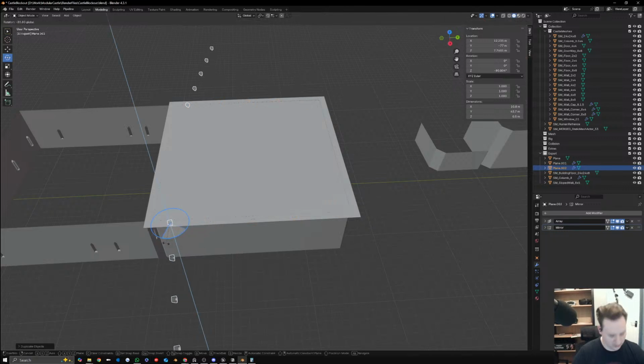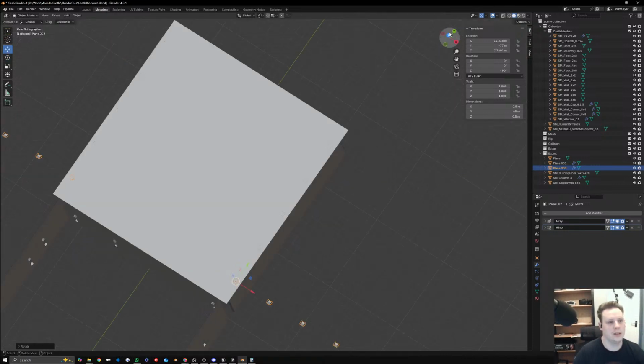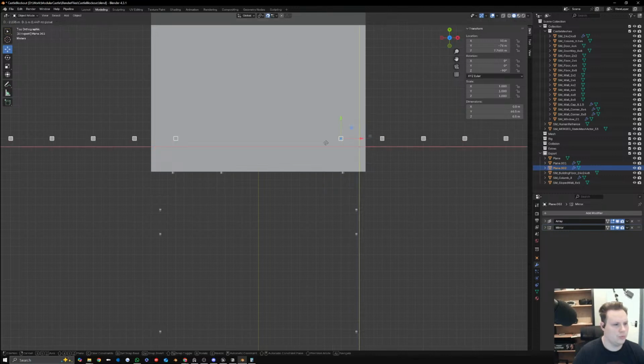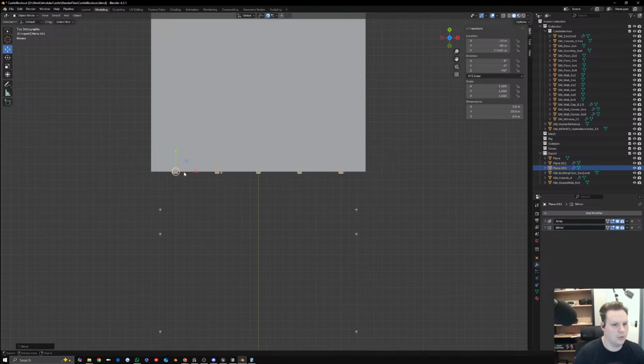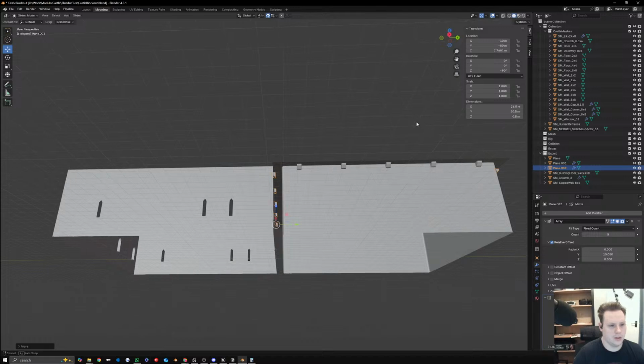Shift D. Minus 90. Snap. 3. Cool. And then we snap this back.